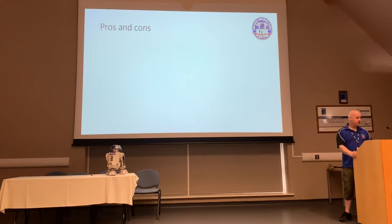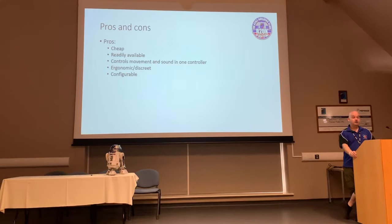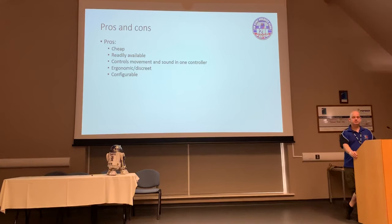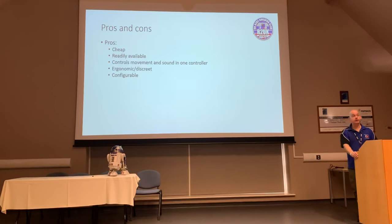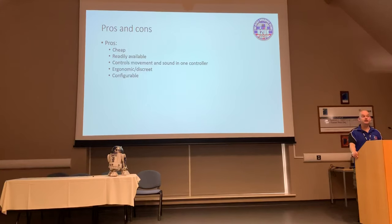So let's talk a little bit about the pros and cons of Padawan 360. Well, the pros are it's comparatively cheap to set up compared to the likes of Futaba. Or Spektrum's a pretty cheap radio, and it's absolutely bulletproof. This stuff is still very cheap. A lot of people have probably got a 360 controller kicking around, especially if you're interested in this stuff. And it is pretty much readily available. You can buy all these parts still today and start off with something literally from nothing.